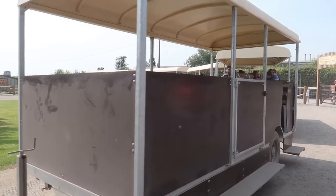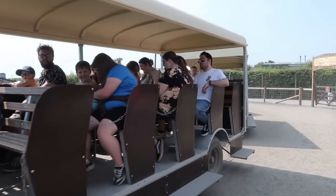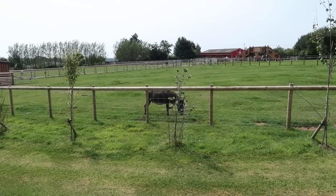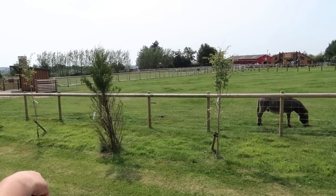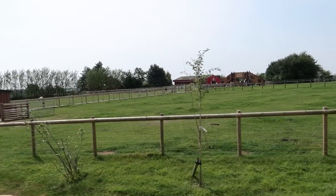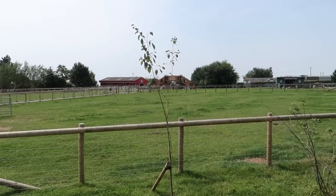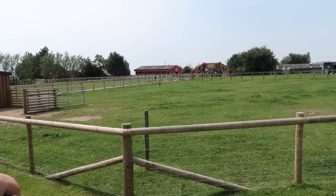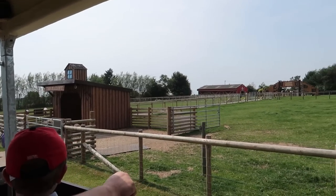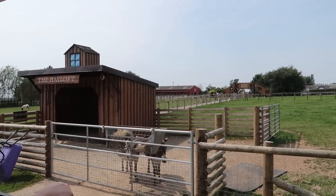It's like a little 15, 20 minute ride round some of the animals here at Folly Farm. Some donkeys just off to the right. There's home three of our miniature donkeys. As we do pass their shed, as you can tell where the rubber mat is, lovely and warm outside placed on the floor by the guys. They do like to wait for the farm staff to... Yeah, they made quite a few changes. Added some nice theming, which is good.